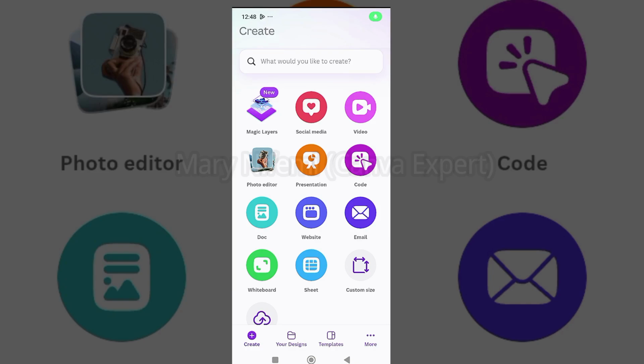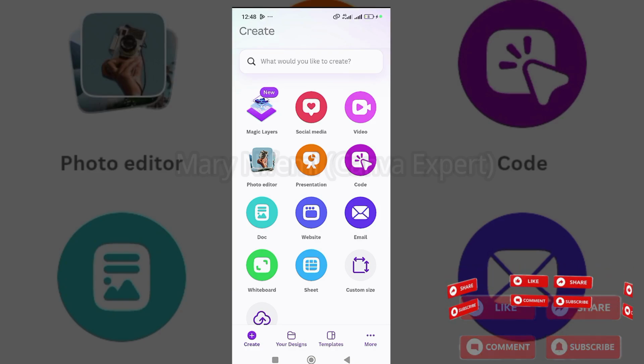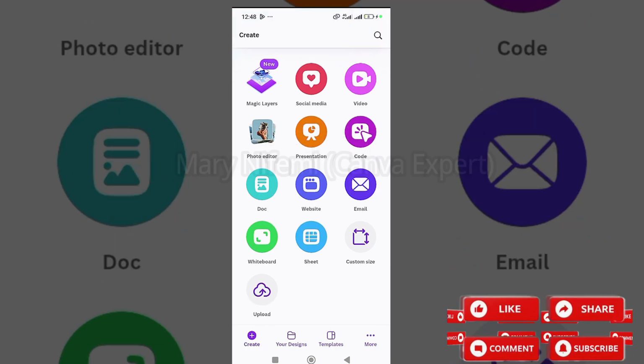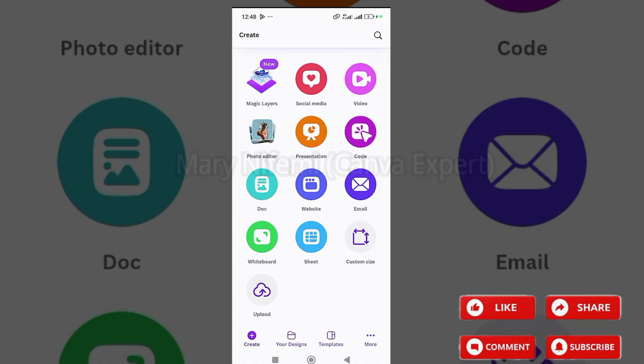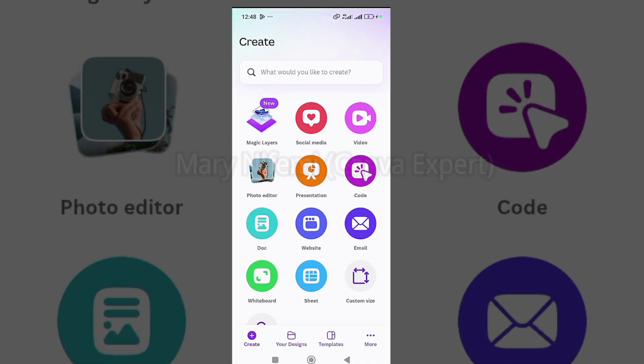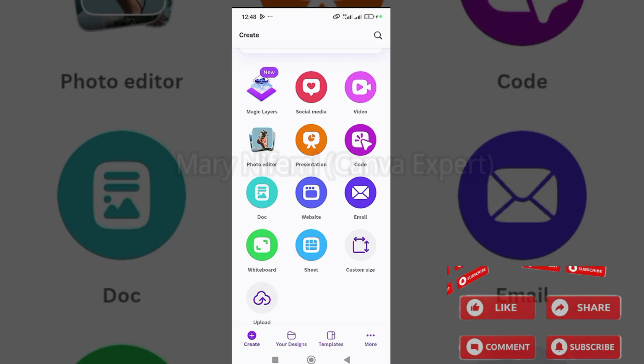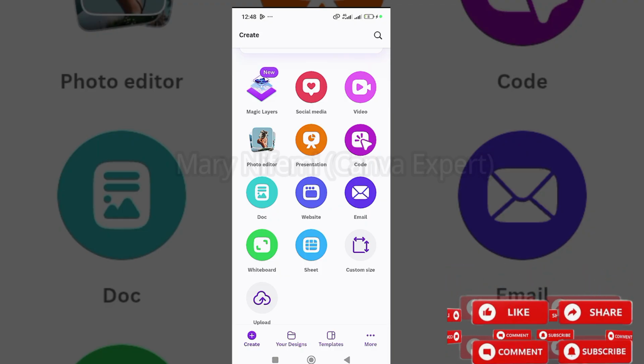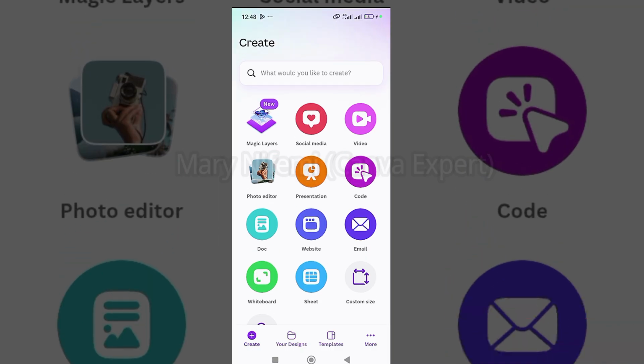Have you noticed that some Instagram posts keep people swiping onto the last slide? Those are carousel posts and they often get more engagement than regular posts. In today's video, I will show you how to create a professional Instagram carousel in Canva using only your phone.